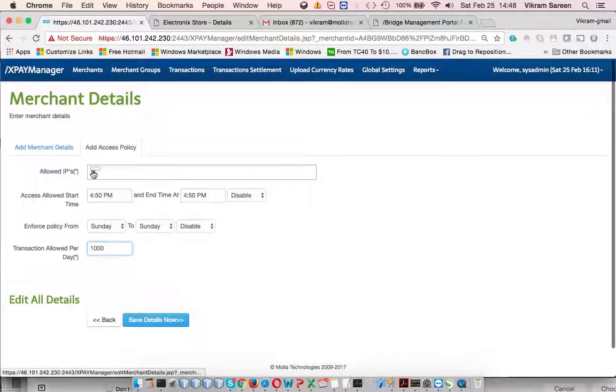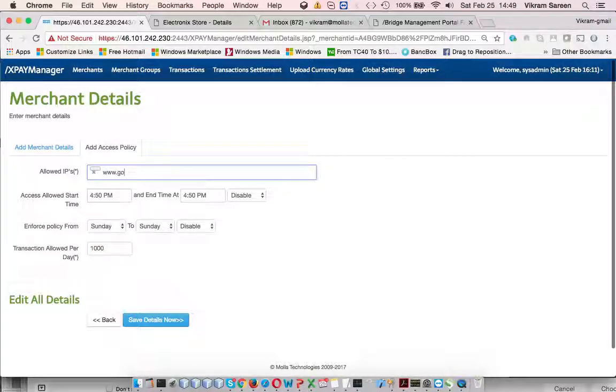Lastly, allowed IP. Essentially, when the merchant server talks to the XPAY platform, we want to check whether the request is coming from the right source IP or domain. Over here you can set which IP or domain will come in from the merchant side to do the initiations. Any IPs which are not listed over here will be immediately rejected. You can put multiple IPs here.